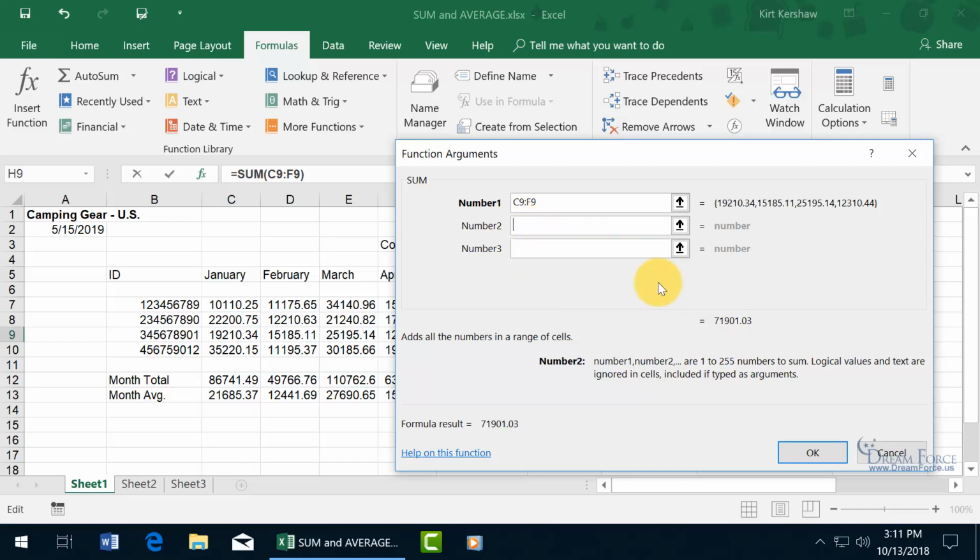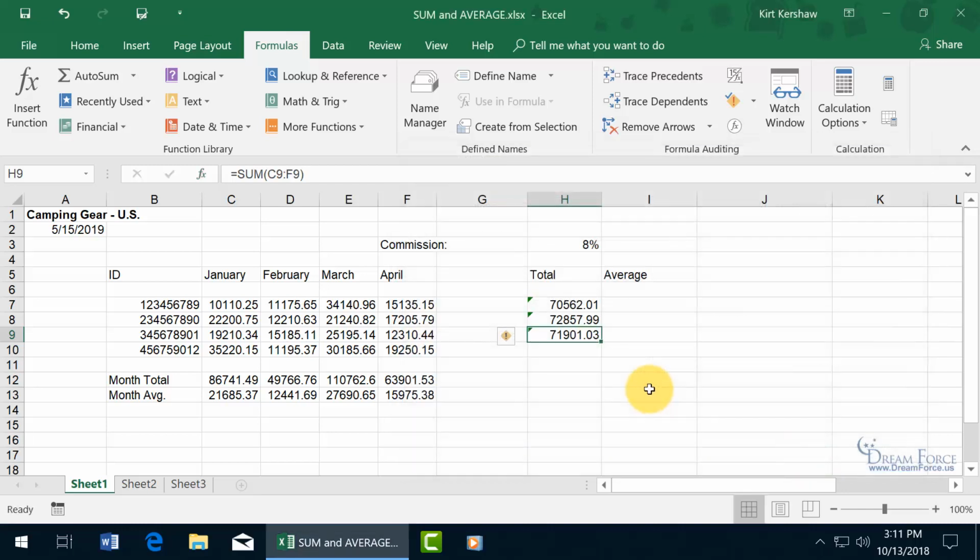Why would you want to do it this way? Well, you get a bit more help when there are some new functions and explanations, as you can see down below, of what the function is going to do. And you can get some live stats over to the right-hand side about what you have selected, as well as the output, and see if that's what you're expecting. And then when you're finished, you can go ahead and click OK, and there you go.